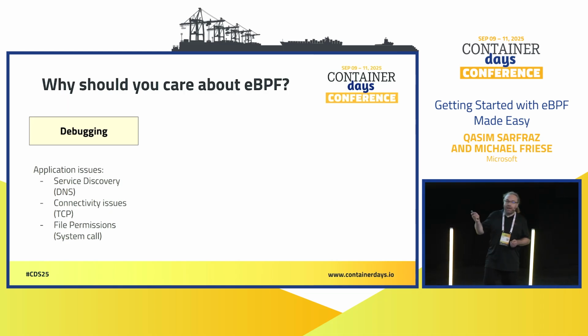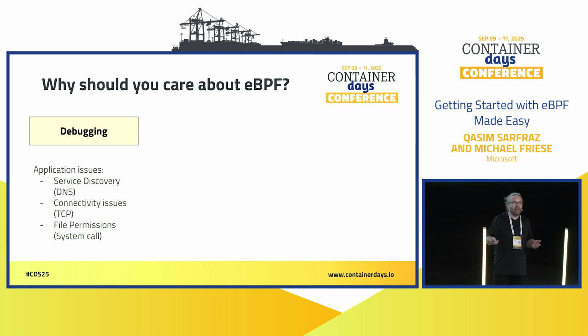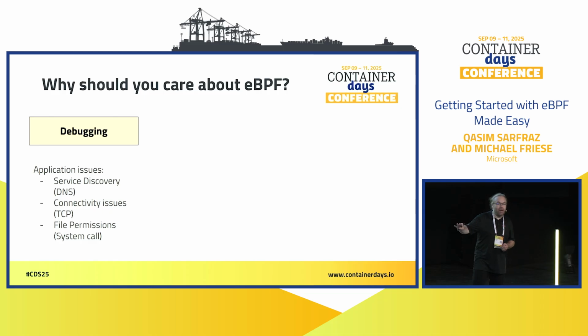For debugging, imagine you have a service running that is doing DNS requests, and it doesn't get responses to them. You can use eBPF to look into your network interfaces and see the packets in real time moving along and see where they're being dropped. Or imagine you have an application that is just crashing randomly and you want to look into it. You can set up a couple of system call hooks and see that it's crashing because of missing file permissions.